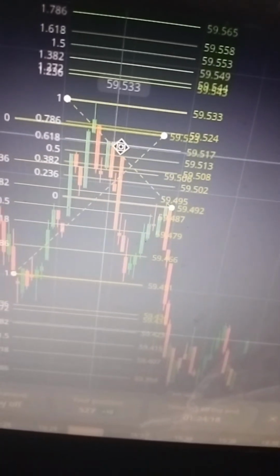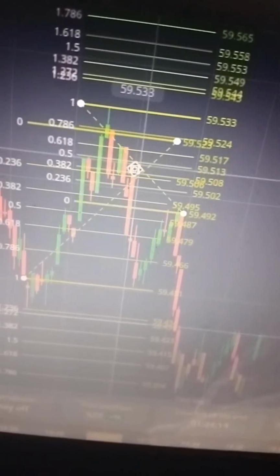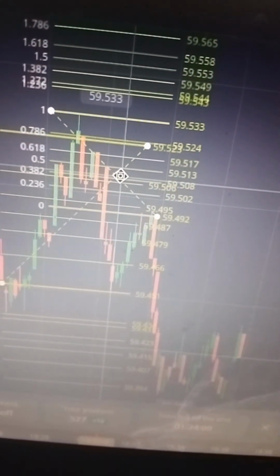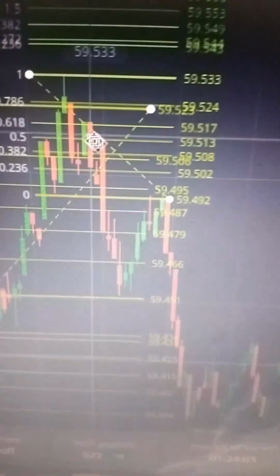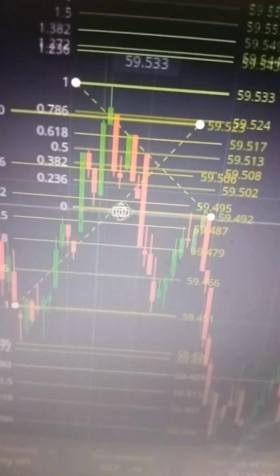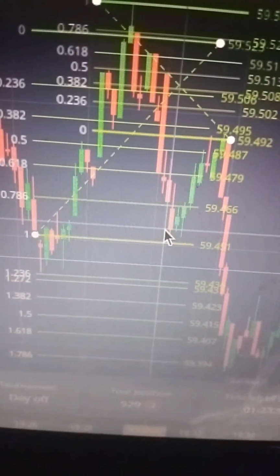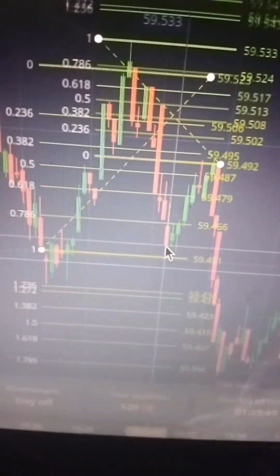So this is our price range now. We want the price to come up there. Did it? Yes, it did. Come up there, right there, that area right there. Then dump it. If you want to wait, you can wait. It broke more, then we came down there.